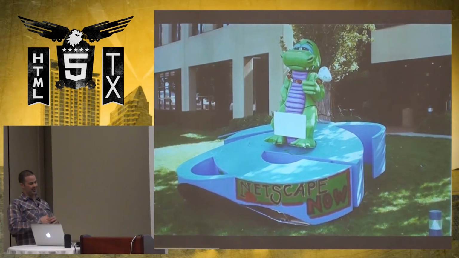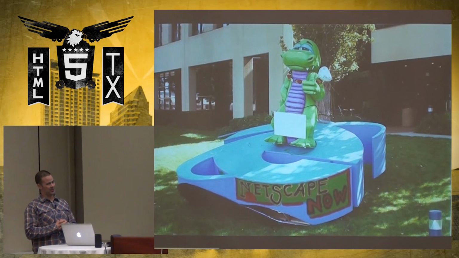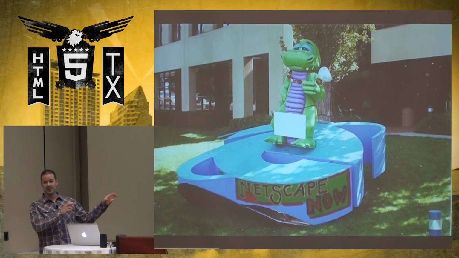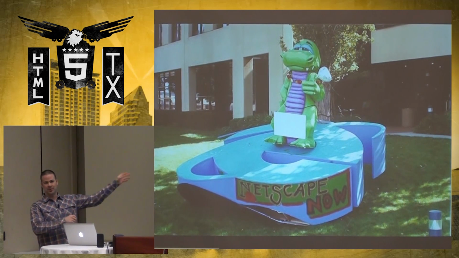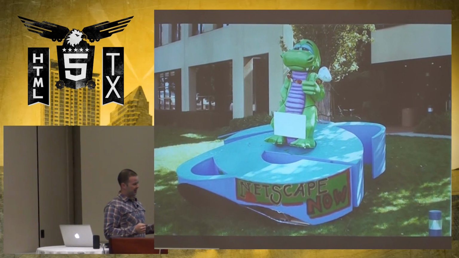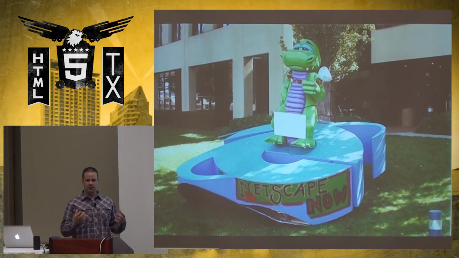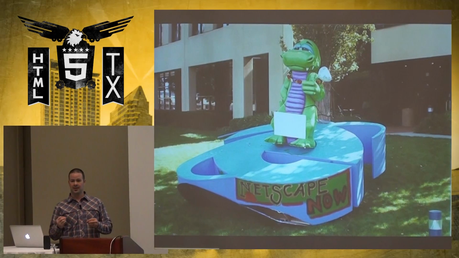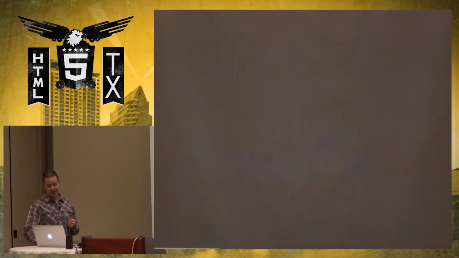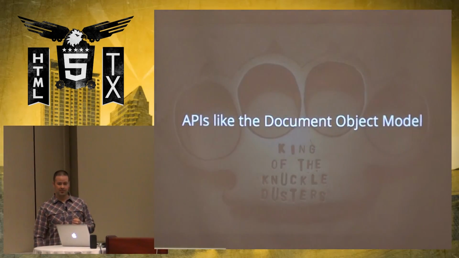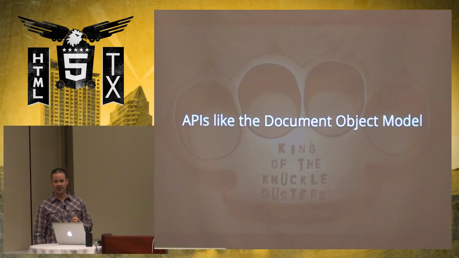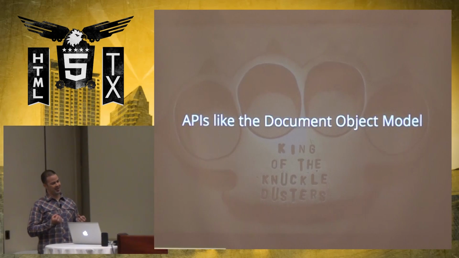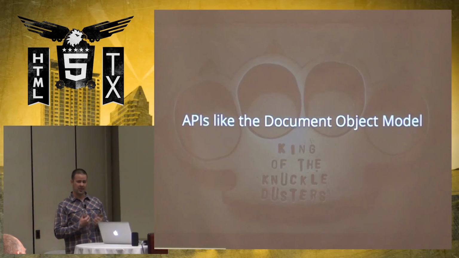It was kind of a joke for them to take this E and put it on Netscape's front lawn, and then Netscape knocked it over, and they put their mascot on it, and there's this rivalry. And the browser wars were very much about competition. They weren't about standardizing. And these people were competing against each other. And the weapons that they used were APIs like the DOM. They were trying to outdo each other. They were trying to one-up each other. And these APIs were the weapons. And the DOM was one of them.